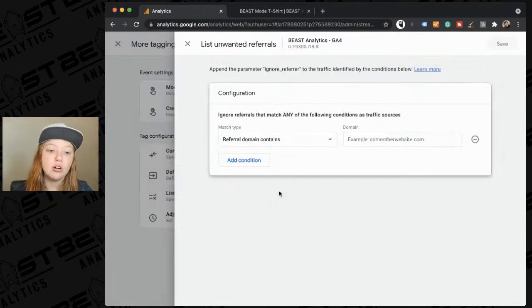Perfect. You can also come in here and list any unwanted referrals. So this helps you get rid of spam, anything of that nature. Or if you have another website that is sending traffic to your site. So if you have Stripe checkout, for instance, and they go to Stripe and then they come back to do whatever else on your website, like the thank you page sends them back to your website, you might not necessarily want that to be considered a different domain. I don't know. There are lots of different reasons you might use it. Mostly it's used for bots and things of that nature. So you can get rid of that.